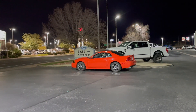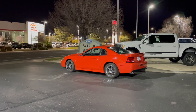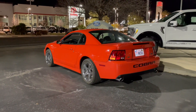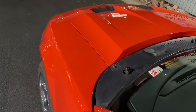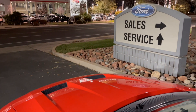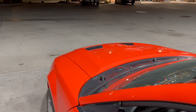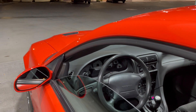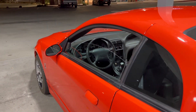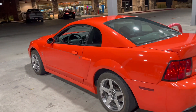I just like parking here where the car looks like it's brand new and pretending like I'm taking it off the lot and driving it home. When I was growing up, the owner of the dealership was a family friend and he was really good to my family and me — he would let us come to the dealer and hang out. It used to be an SVT dealer when he had it, but it's not anymore.